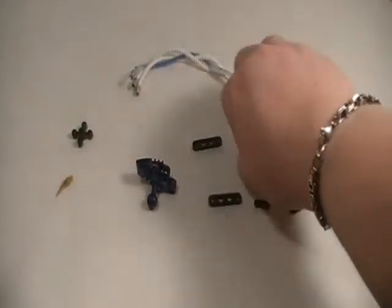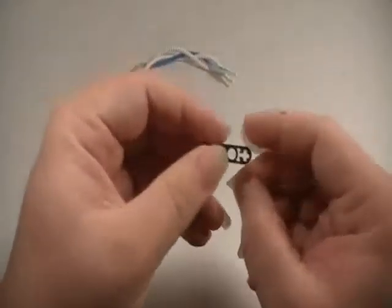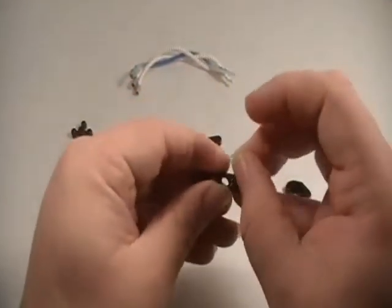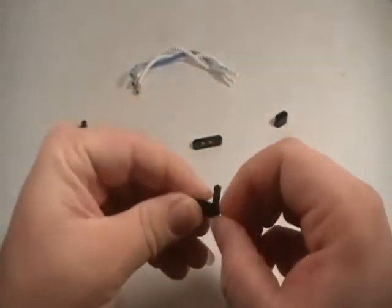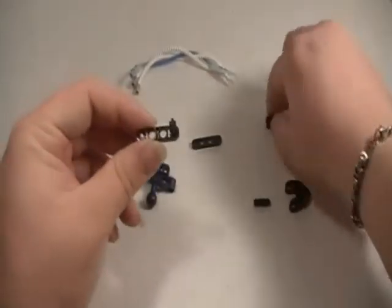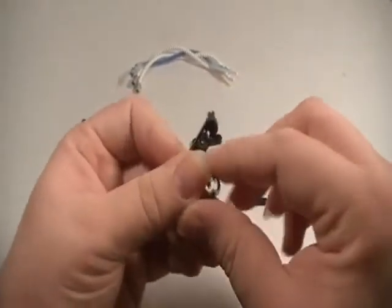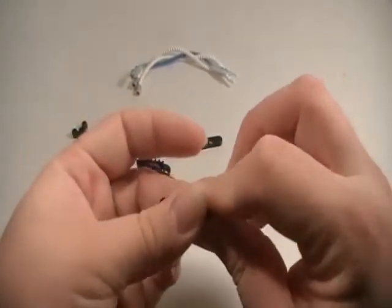Start off, you're going to take one of these little pins, or these little axles, one of the lift arms, and then stick the first pin in the back of this one axle slot. You're going to take the Technic connection, simply just slide it onto the axle.